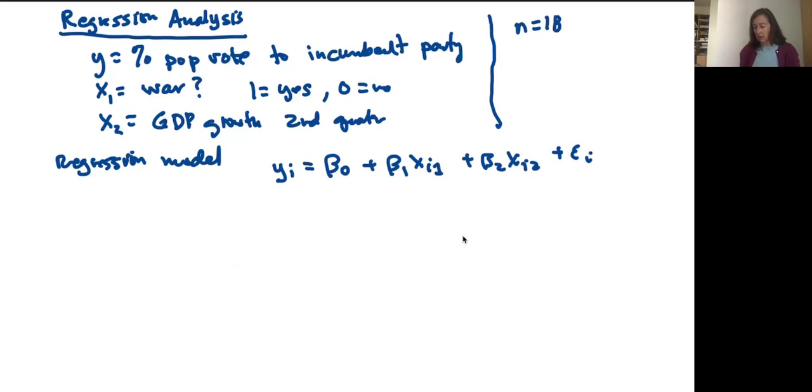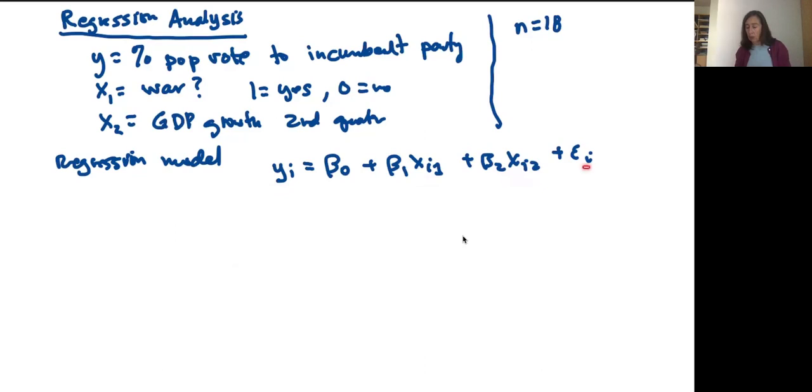And so I here would take values from 1 to 18. Maybe we could say that it's organized from most recent first. You can do it any way you want, but let's keep that idea that when I equals 1, we're looking at the 2016 election, I equals 2 is 2012, all the way back to when I equals 18, then we're at 1948. Okay, so we've got those 18 rows in our spreadsheet, and each of those rows has an observation for what fraction of the popular vote the incumbent party got, whether we were at war or not, and how GDP was growing in the second quarter.